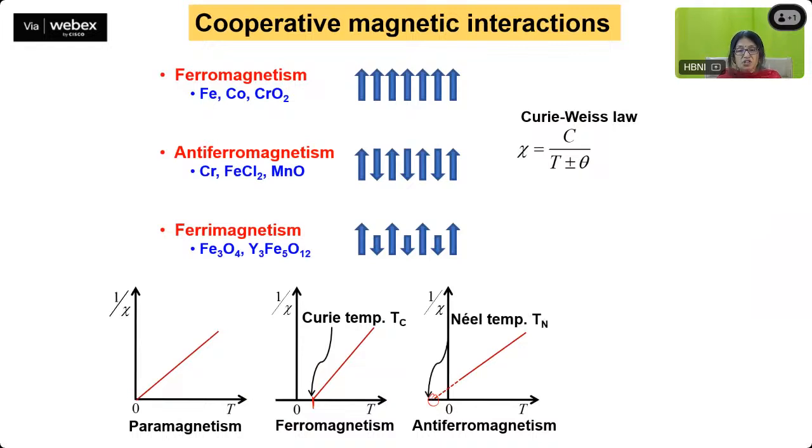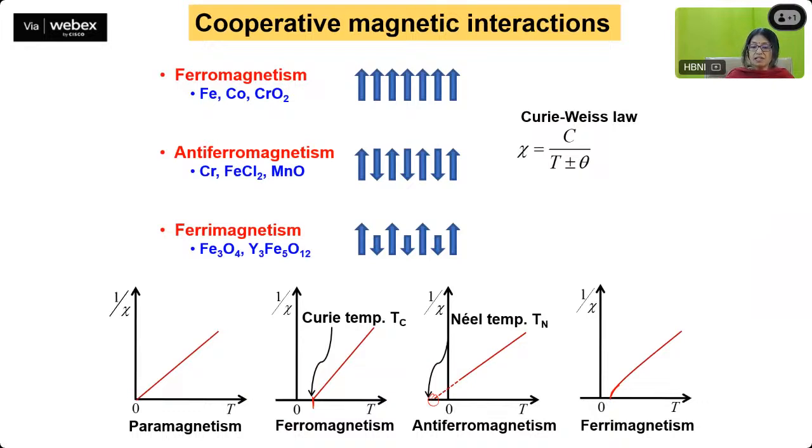So you have a Curie temperature in the case of a ferromagnetic material. You have something known as the Néel temperature in the case of an antiferromagnetic material. Whereas in ferrimagnetism, the plot looks very much like ferromagnetism, but you see a small curve over here, and this indicates it is a ferrimagnetic material. So basically it has magnetic moments which oppose each other, but they are quantitatively different.